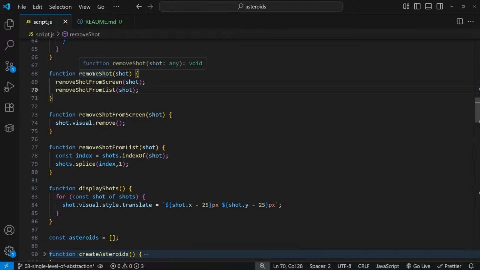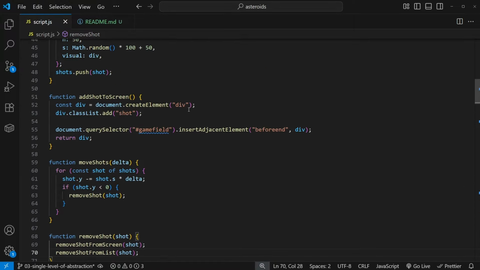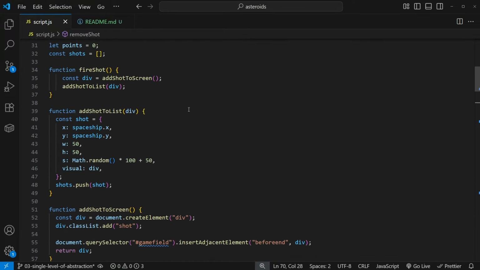And I invented this function by inverting the create shot function, or fire shot as I call it, where I figured out that first I add the shot to the screen and then I add it to the list. So this is at a single level of abstraction.